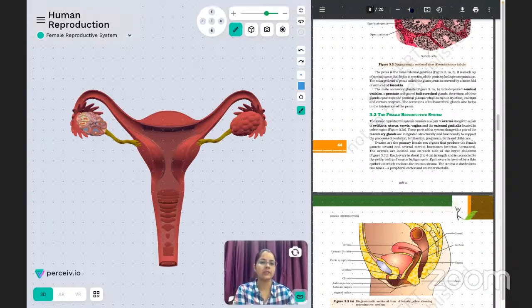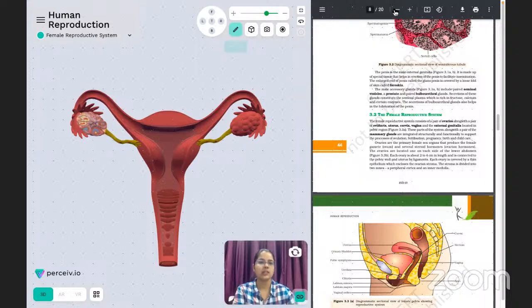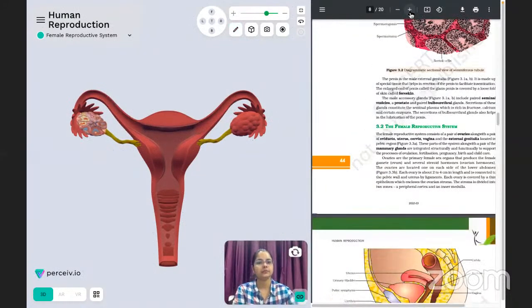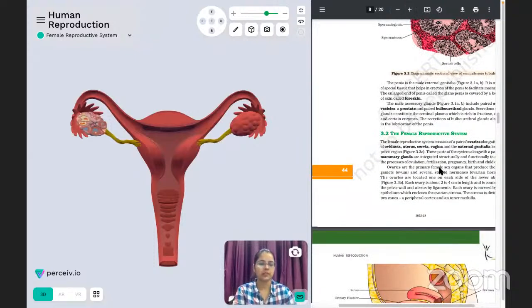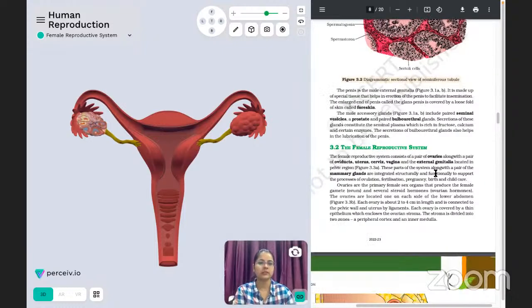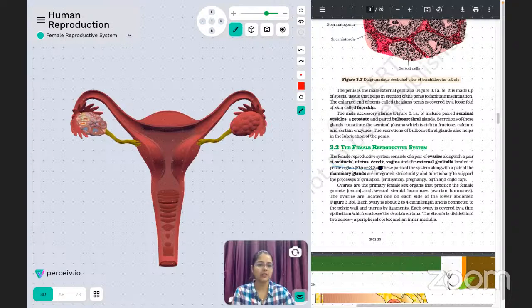The content has been written over here, so you can just see also. You can just shift this like this. All right. So basically the female reproductive system consists of some important structures like ovaries along with the oviduct, which is called the fallopian tube, uterus, cervix, vagina, located in the pelvic region. So localization was in the pelvic region. This we have already seen in the skin system part.